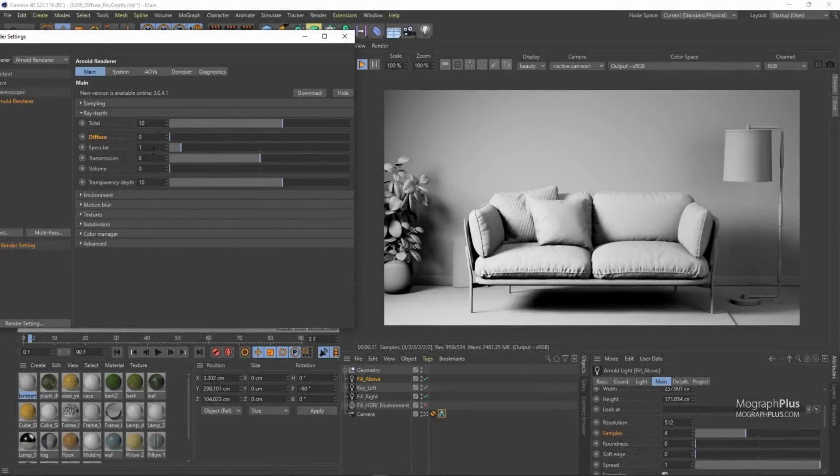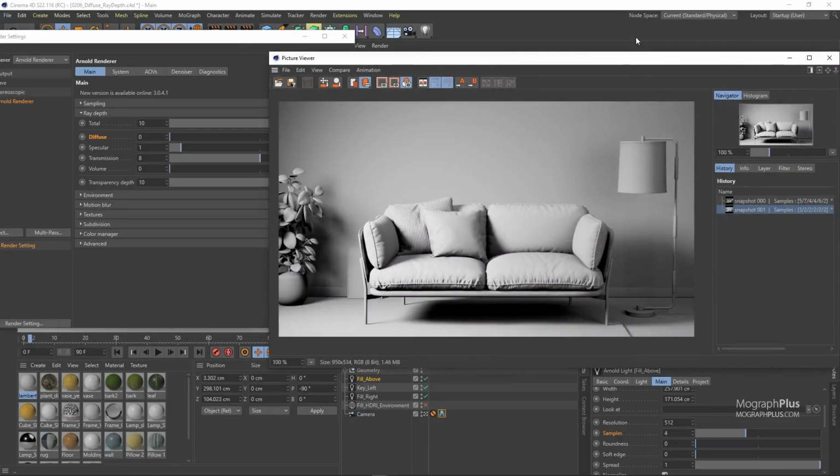By doing so, you're basically limiting our direct light rays to have any sort of secondary bounce. So that is why if you take a look at the area where direct light can't reach, for example, under the couch, because they are not exposed to the direct lighting and we limited our light rays to have any GI diffuse bounce by setting the diffuse ray depth to 0, they obviously are going to be black and dark. We can take a snapshot so we can compare the renders later on.